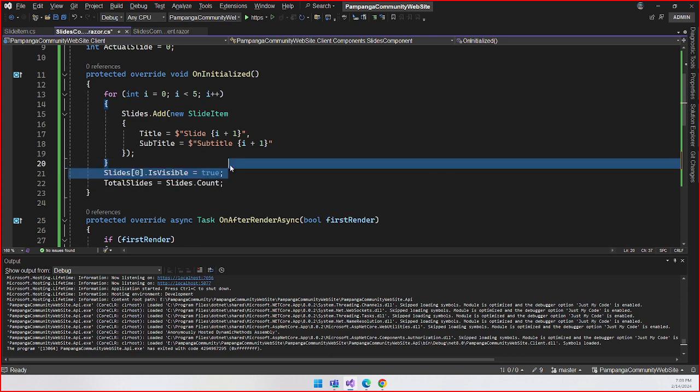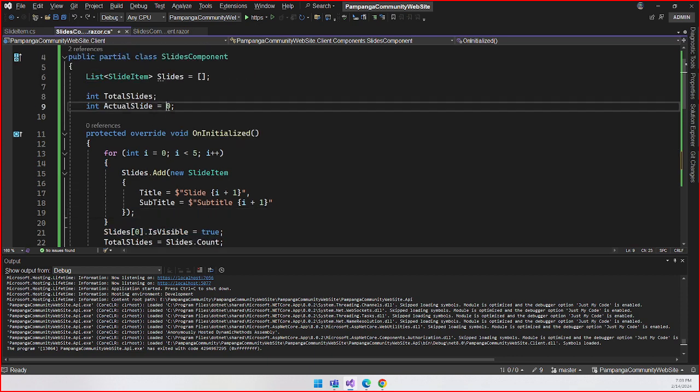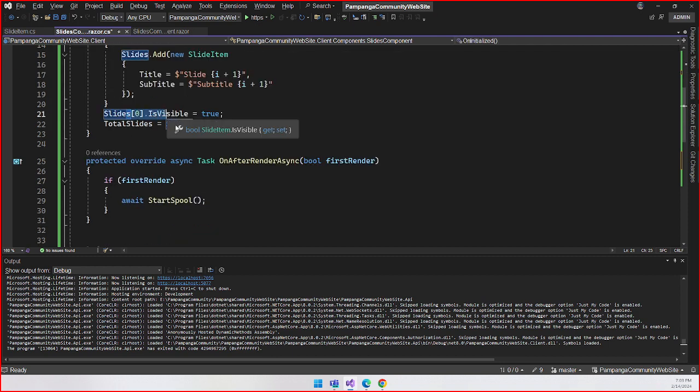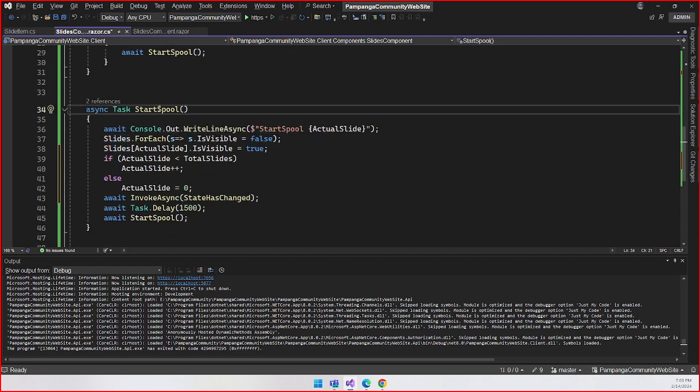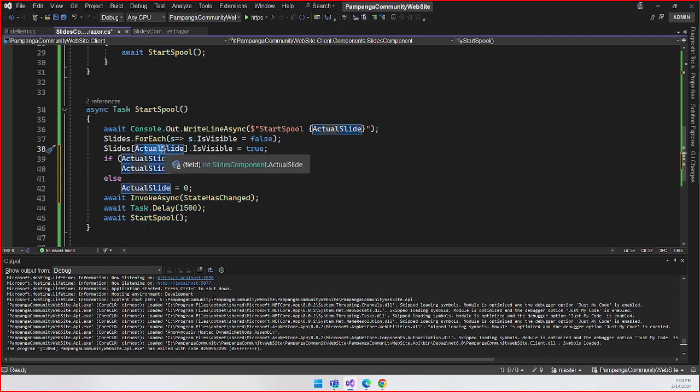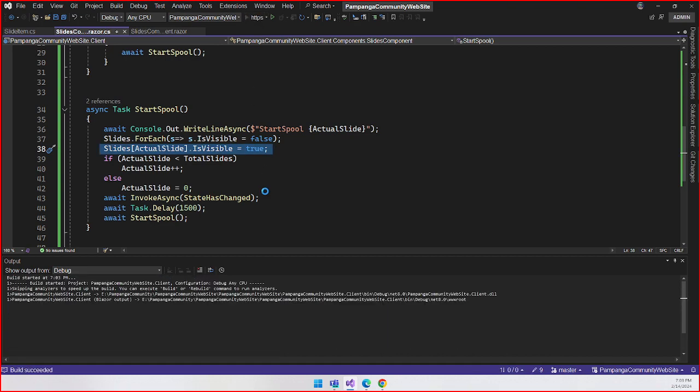But yes, I need this one because I can initialize in the 1 here. The 0 is visible, then start the pool, then change to 1. No, sorry, yeah, change to 1, the slide, the next one is the 1, change to 2, and then inform have a change about this one. Then the third, yeah, I think now should be okay, the loop.